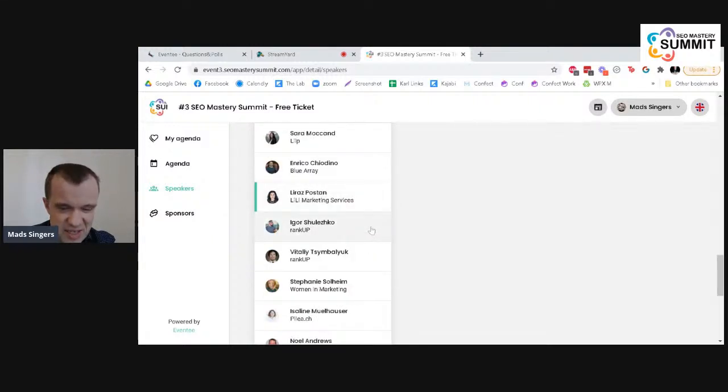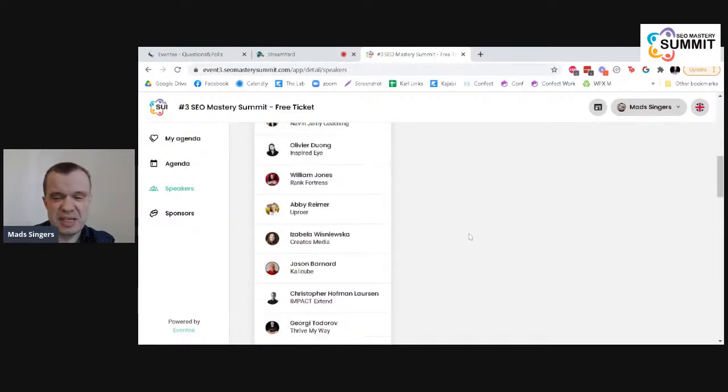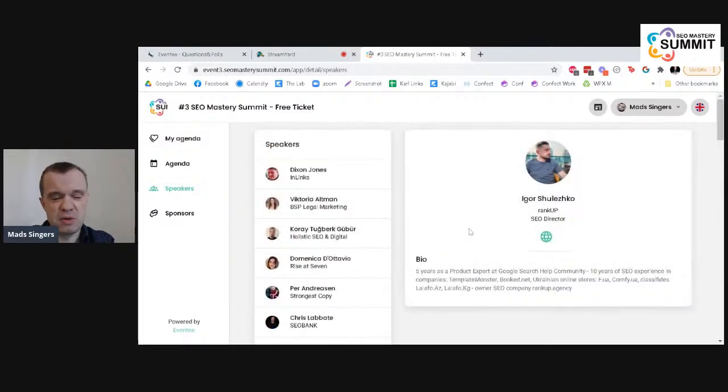So yes. Next up, we have Igor and Vitaly. They are doing a presentation together, specifically on how to effectively run a company, and how to use a very solid framework to run a company in the SEO world. There are many people using various tools and various strategies, from project management tools and so on. They're going to go through how to use Scrum specifically. Now, this could or could not be something for you, but I find it very interesting how they run their agency using Scrum. Very interesting presentation.